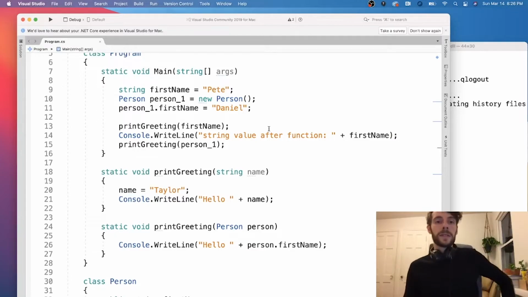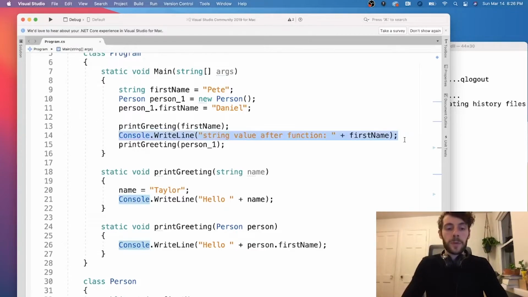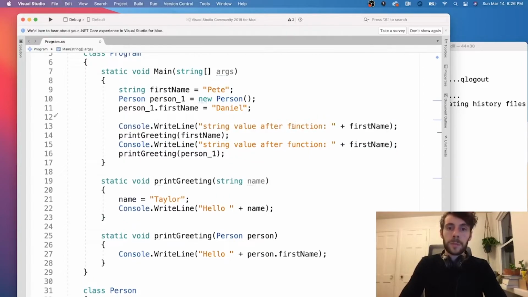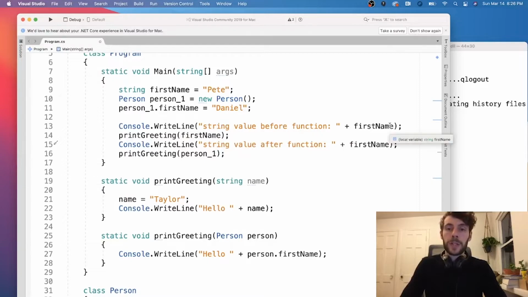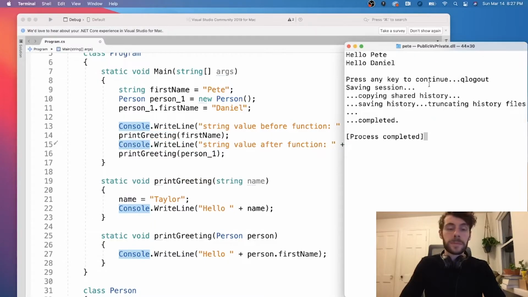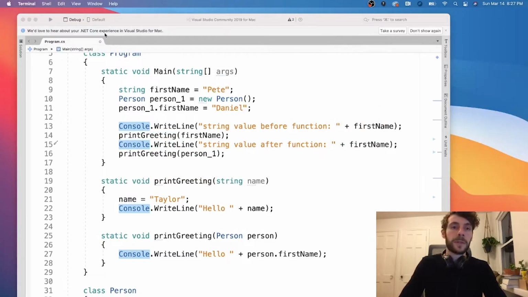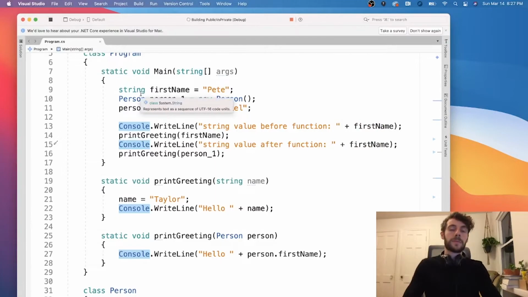So, actually, before we do that, let's also print it out before. So we'll print out the value of first name before we pass it into the function. We'll print it as the greeting in the function, and then we'll print it out after the function. All right, let's close the terminal, and let's do this.